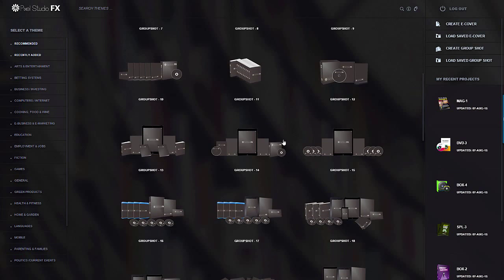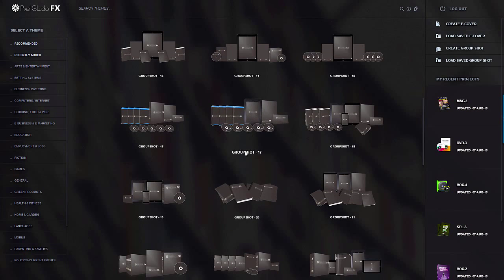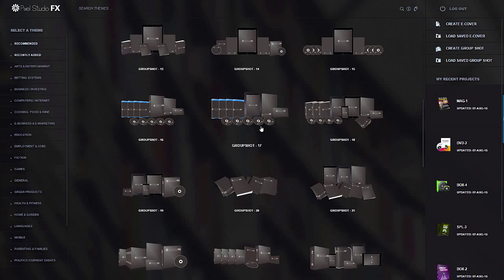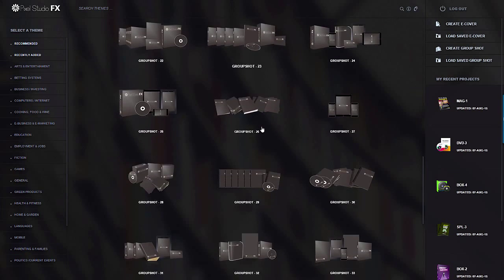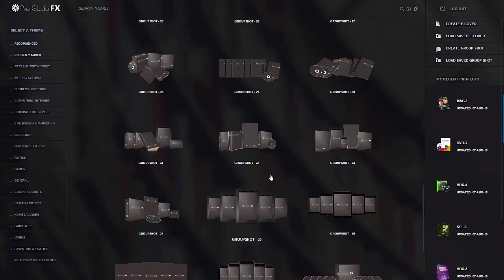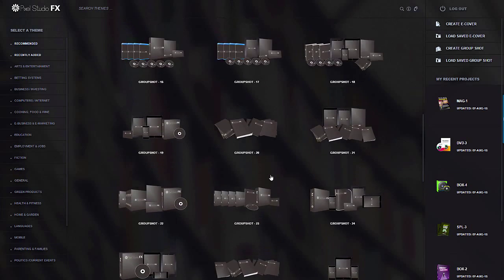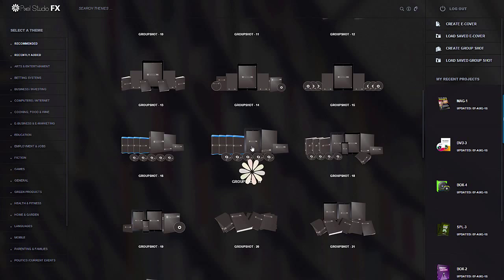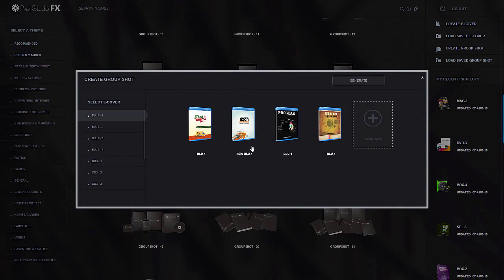Let's say I want to create, let me show you this one here, Group Shot 17. Okay, if I scroll down, look at it, there's tons of these. This is incredible value. Okay, let me show you that one I was going to show you. If you go to Group Shot 17, check this out. So in most cases, again, a designer would take days.